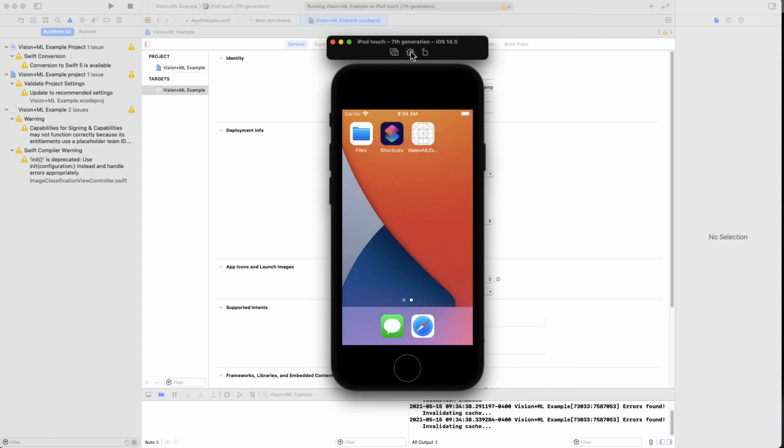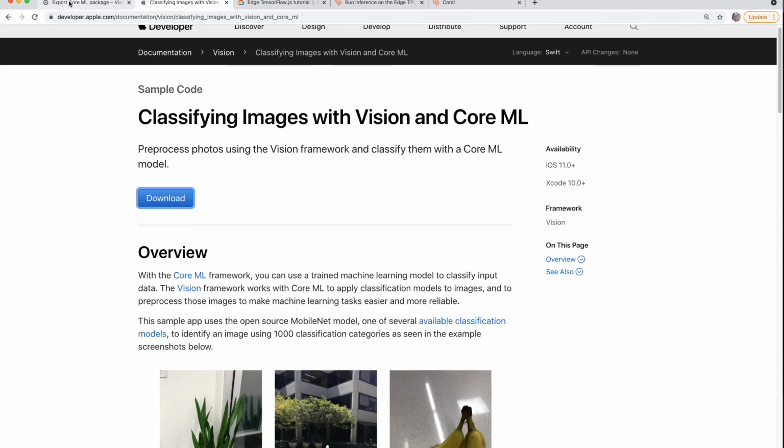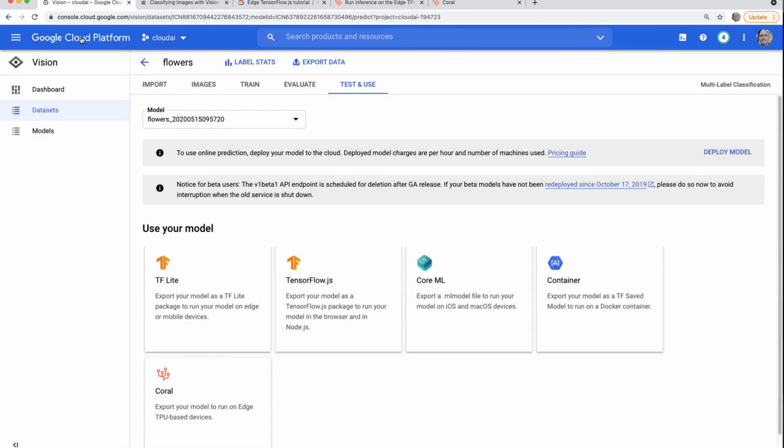If I go to this, this is what it would look like on your phone, but I also could, instead of this, it might be hard to see from here, but basically you can say I want to run and build it even as a Mac application, or use Google Cloud, train it using their cloud platform.